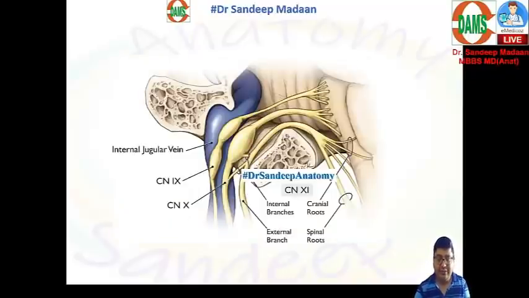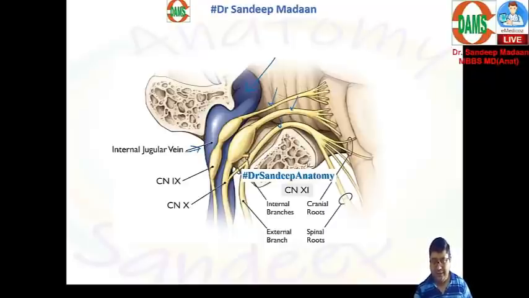This is the jugular foramen, through which we can see the jugular vein along the posterior part. The sigmoid sinus will exit, but that will continue as the jugular vein. In the anterior aspect we have the inferior petrosal sinus, which is not shown in the diagram. From the middle part you have the 9th, 10th and 11th nerves passing through. So the 9th nerve is there, the 10th nerve is there, and the cranial accessory nerve is there.